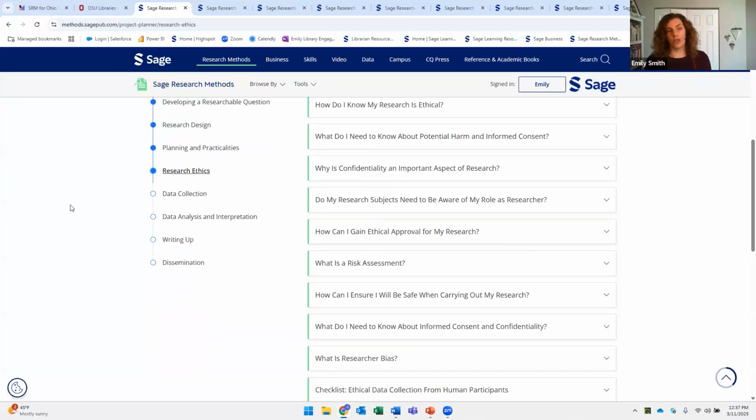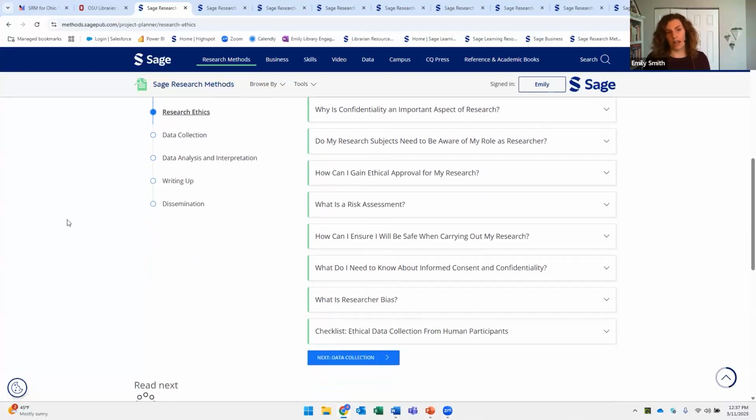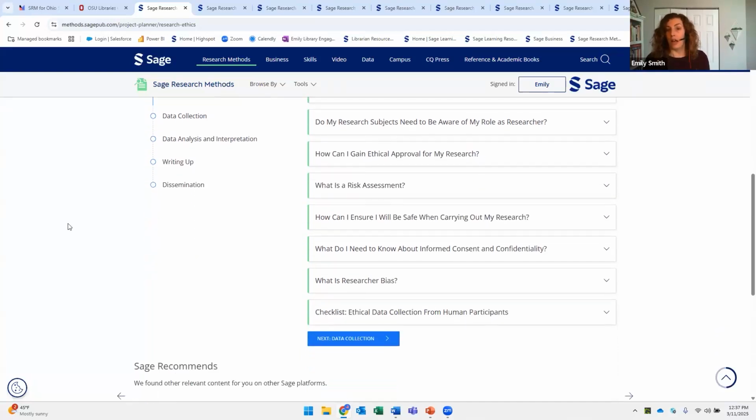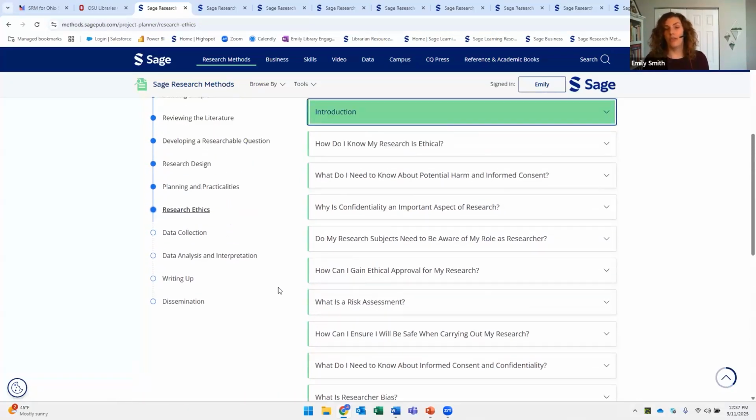So here in the research ethics section, you'll see information about confidentiality, about getting ethical approval, about informed consent, bias, and so on. So again, really helpful for whatever stage you might be at, for whatever kind of support you might need.